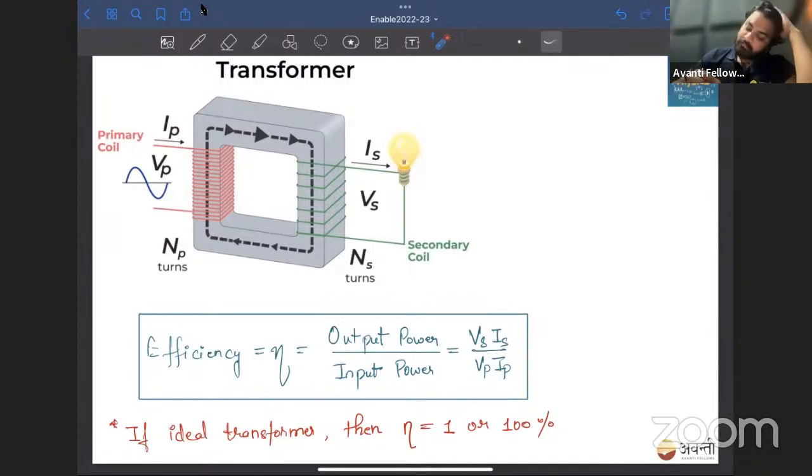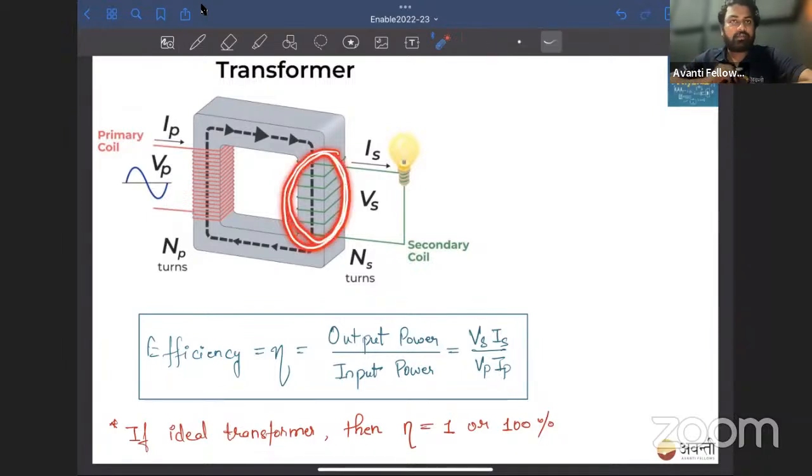So from this primary coil, some flux is coming out. Since it is an AC current, when current is positive, flux will be flowing, let's say, clockwise. When current is in the negative cycle, flux will be flowing anti-clockwise. Means flux is changing continuously. If flux is changing continuously, there will be some induced EMF in this coil. It is a topic of EMI only, an extended version of EMI. So the flux is created and it will induce a current in the secondary coil. In this way, the transformer works.